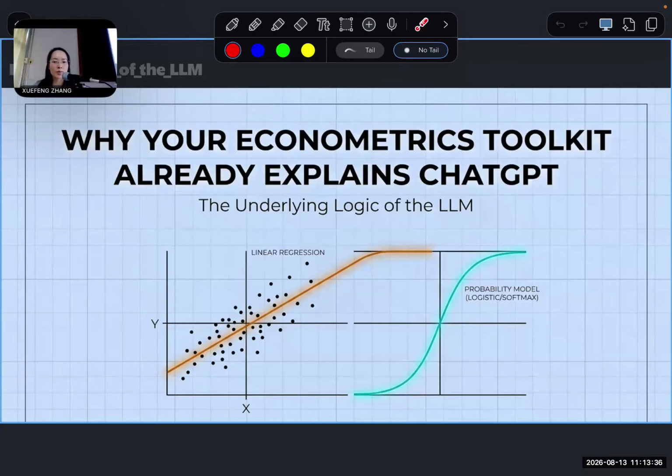Instead of predicting a number directly, we predict probability. Okay, we predict probability. And the probability, what does it mean? It is squeezed between 0 and 1, right? So here is the surprise. This same S curve is the mathematical core of ChatGPT or any other AI that you use. Here I'm gonna take ChatGPT as an example, right? They use this curve to function at every single step.